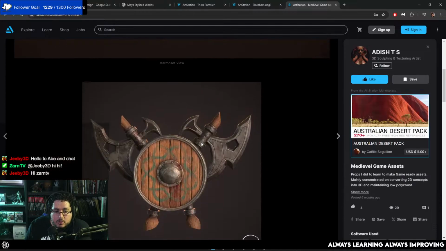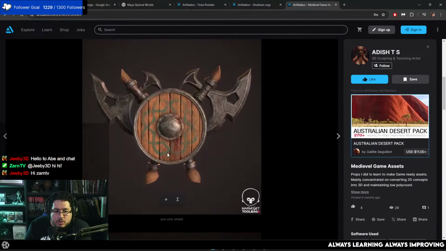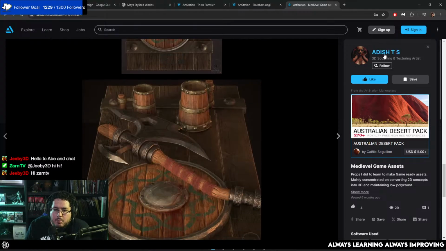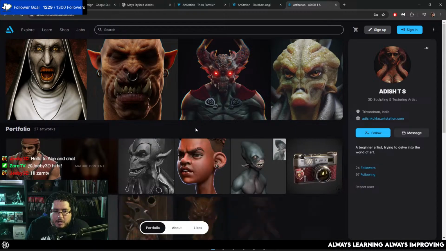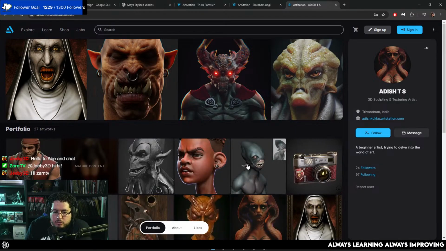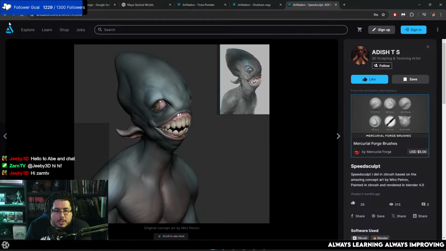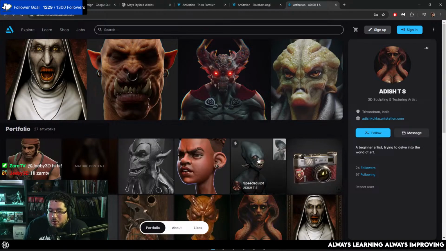Now here, this tells me that you do know the pipeline. You do know how to do traditional UVs and textures and everything. My advice: do the exact same thing, but for characters. Show me a character with proper topology, with proper animation topology, and proper textures, and that's going to look very, very nice. This one I really like, but at the same time, I feel like it's incomplete. I feel like it's just an exercise, and you've been saying it right here, it's just a speed sculpt. So either finish it, or maybe just keep it on other socials. That would probably be it.